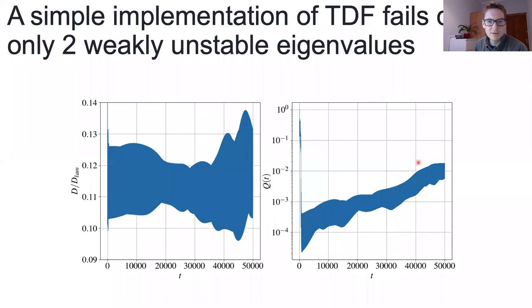So the hope was that these time-delayed feedback methods would allow you just to time step onto the orbit from almost anywhere. And it would avoid you having to have good guesses, in the sense that the Newton GMRES method has to have good guesses to enable you to converge. That you can start from almost anywhere in phase space and just time step onto the orbit. That would be one of the big advantages and the big selling points of this method. However, in this case, it doesn't quite happen.